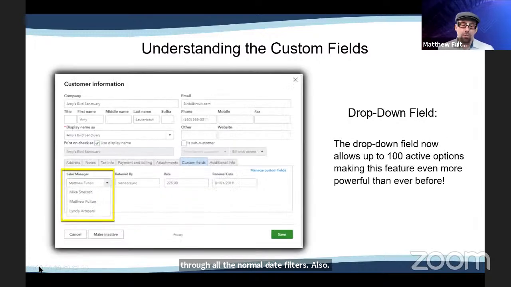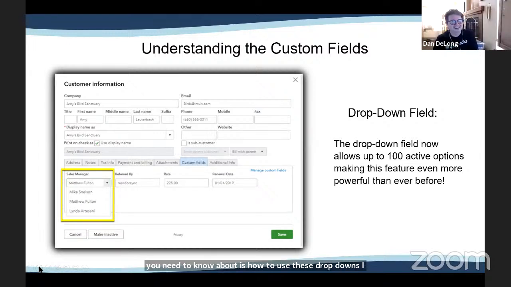And then my favorite, of course, literally, I could probably talk for 4 hours on just drop-down fields. I mean, this is by far the most powerful one. This is what it's all about. Because again, you can now do drop-downs to choose a person's name. So if you want to do sales rep, we're going to show some examples, so I won't go too far into it right now. But this is it. This is everything that you need to know, is how to use these drop-downs. Personally, game changer. Serious game changer.